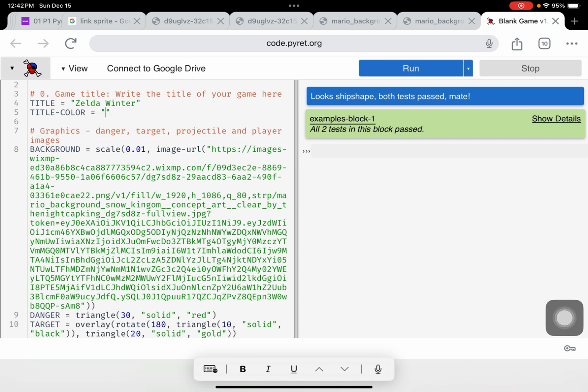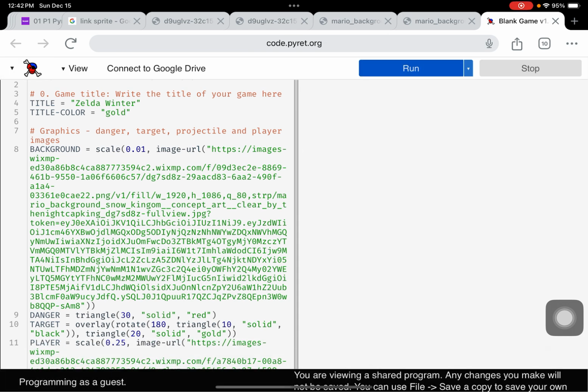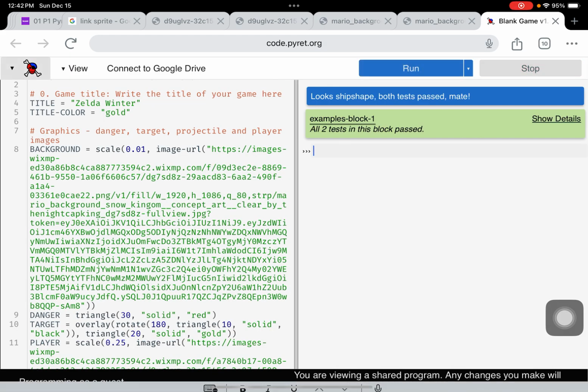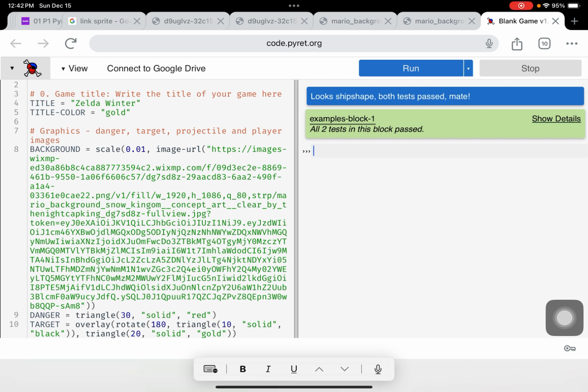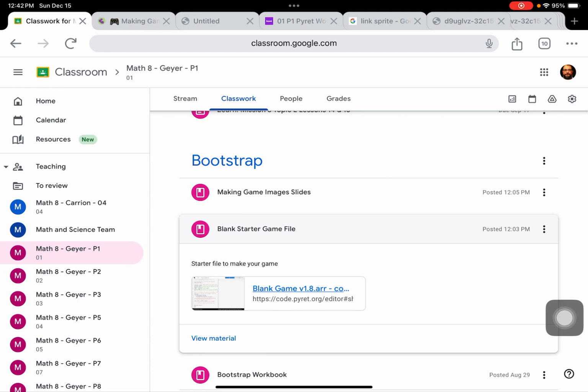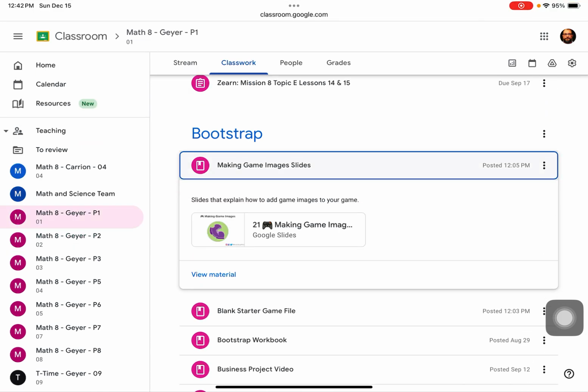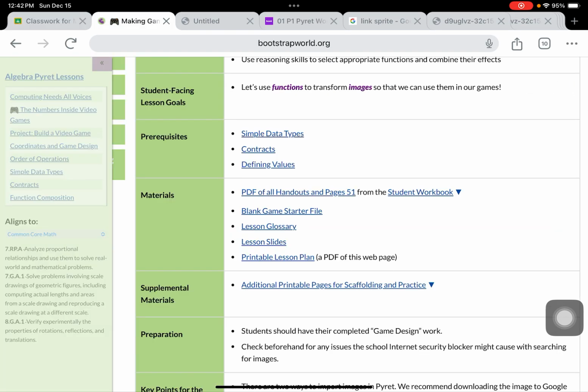Maybe you want it to be gold. Make it gold. And that's how to make the images. There are some slides if you need more explanation.